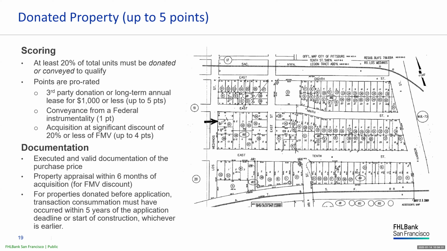For projects owned via a long-term lease that are seeking credit for a donation at a nominal value, annual lease payments must sum a total of $1,000 or less over the course of the 15-year retention period to receive points. Under the donated or conveyed property section of the application, you must enter the number of units that apply to each situation. If none of the situations apply, you must enter 0. If you think that your project qualifies for these points, see our implementation plan for more details. In the last competition, the average score for the approved rental projects was 1.45.